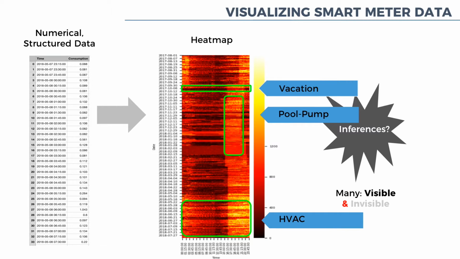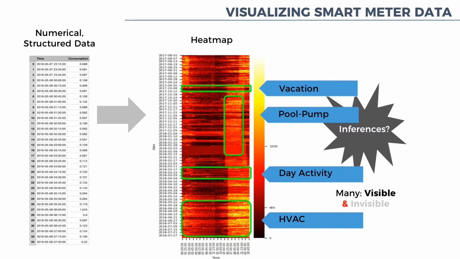Now, if you look deeper, there are some dark patches also in the image. What does it mean? It means there is low consumption for some consistent days, like say 1 week or 2 weeks. And what does that mean? That means there's no one at the house and it's a vacation period, so they're enjoying their vacation. And the last and the least, what we can infer is the lifestyle of the person. If you see a lot of activity happening in the daytime, that means you'll see consumption in the daytime. That means it's not the life of an office goer. There are kids or family living in the house.